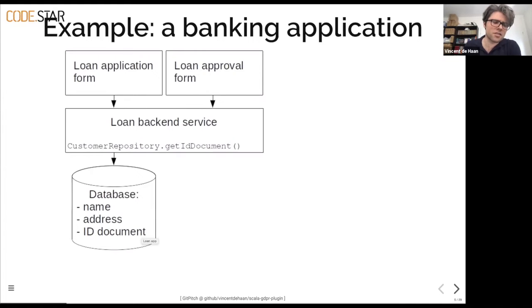But is it really a good idea? Because why is the identification document relevant to judge the application of a loan? Well, I don't think it is. Of course, it needs to be valid, but you can assume that if a customer is already a customer, the identification document has been checked. And what you can see on it is, for example, what the person looks like. But that's not relevant when you decide to give him a loan or not.